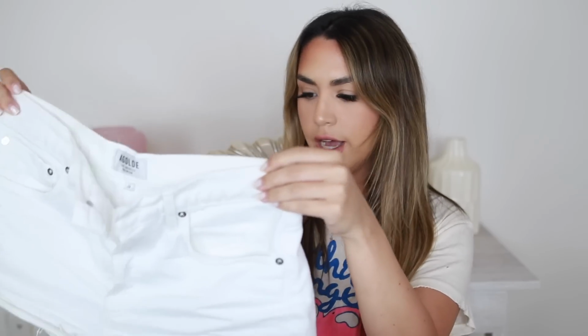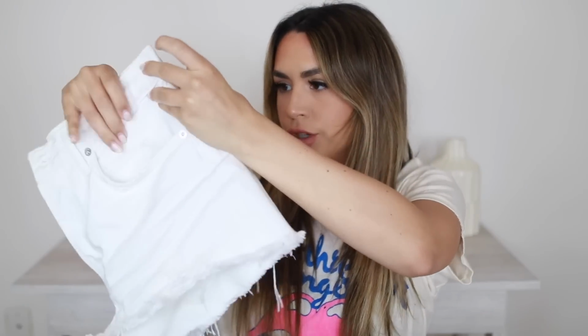So I already had those shorts, and I was telling her how much I loved them. So she's like, let's go into this store, and she bought these shorts as well. And then when I was in there, I saw that they had them in white. So they're the exact same shorts, they're just in white. You guys know my obsession with white denim, so I was really excited to find these shorts in white as well. They have just the right amount of distressing, again, high-waisted, they flare out a little bit, so they're just really cute. So I've been kind of alternating between those two, and then I'll wear a cute t-shirt.